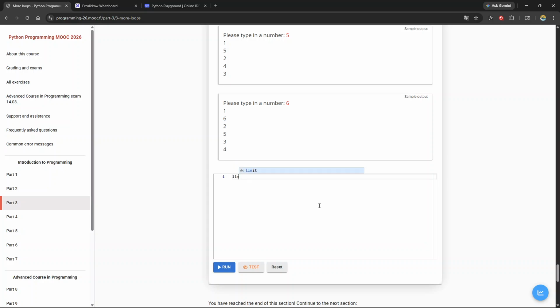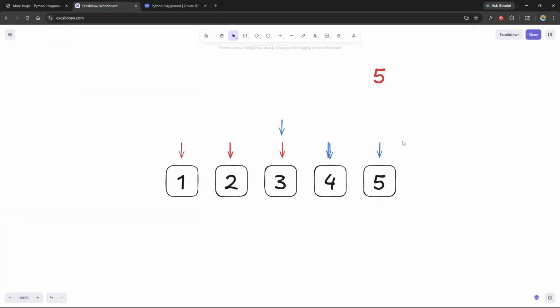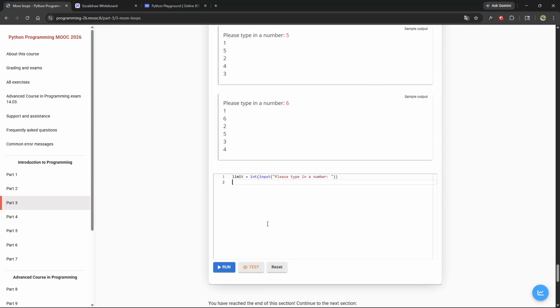Okay, so we're going to have a variable here called limit, which is going to store that integer value that we prompted the user for. Please type in a number. Okay, then we're going to have 2 helper variables, right? Because again, as you can see from our example here, we're going to need to keep track of our left-hand side to print the lowest number, and our right-hand side to print the highest number. So we're going to have a variable called left, set that equal to 1, and then right, we're going to set that equal to the limit, right?